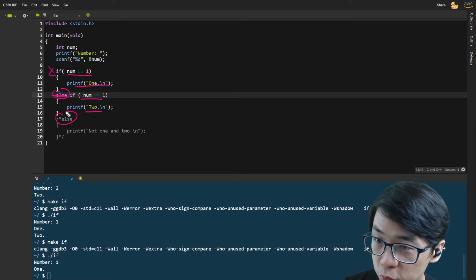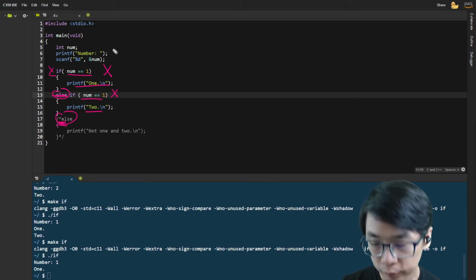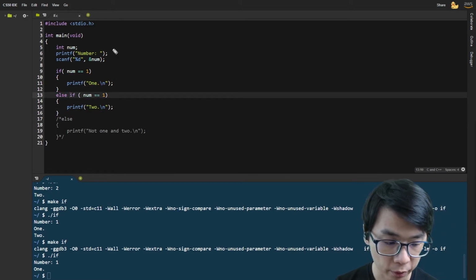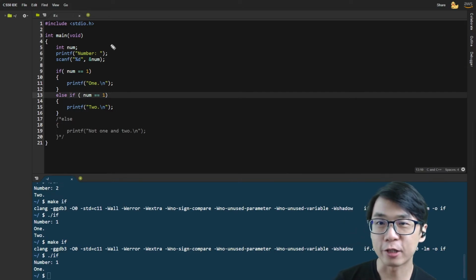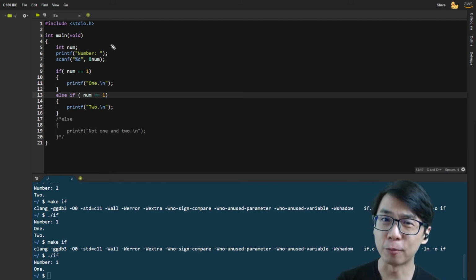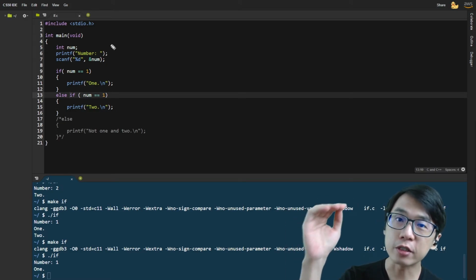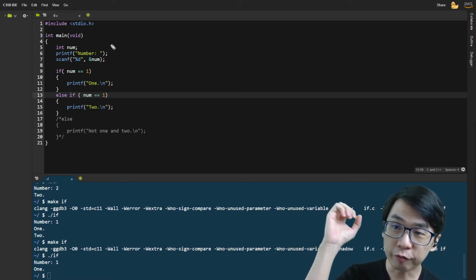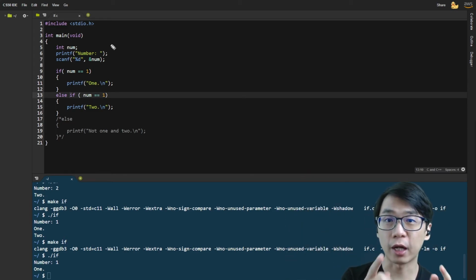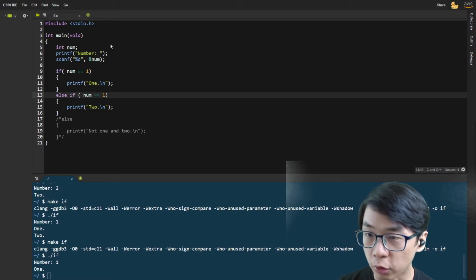Okay, and the same goes to this. Else here will only work if this is false and this is false. So this is actually the difference between them, and this difference could actually be the difference between your logic working, or you might have a logic that seems to work but somehow is weird. So the else keyword there is actually the one that ties the second if to the first. If the first is true, it will skip the second if. If the first if is false, then it's going to check the second if to see if it's true or not. Okay? Now the last thing that we are going to talk about is actually else.